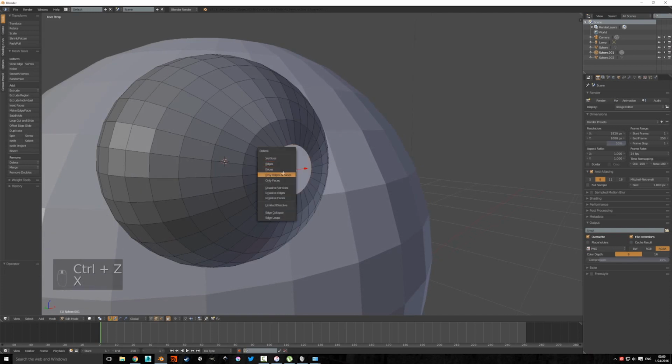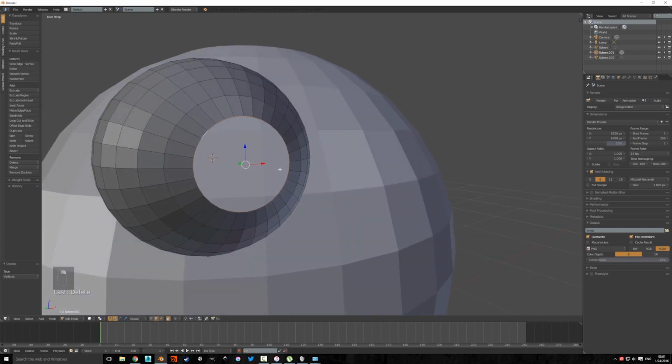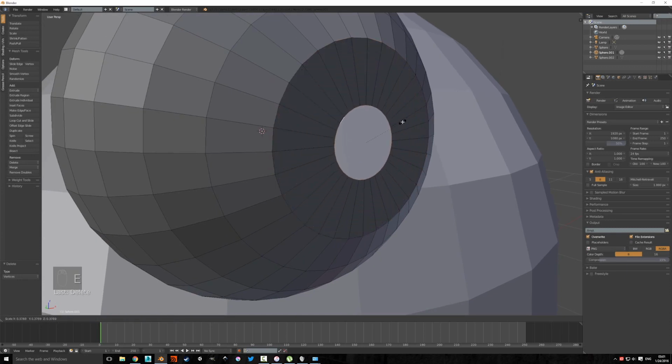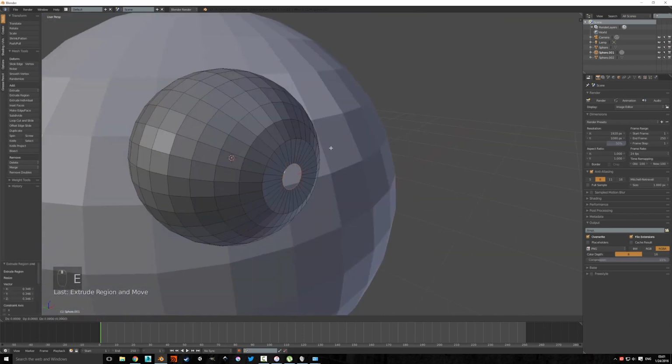Oops, edges and face, no. Delete vertices, yes. And from here on, I'm gonna extrude this inside and extrude it backwards. So I'm gonna press Y on my keyboard so I limit the motion of this to Y-axis.